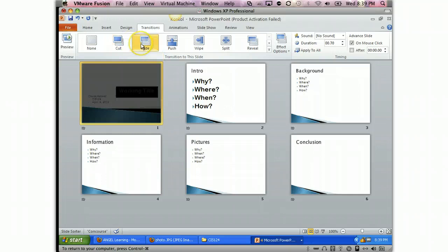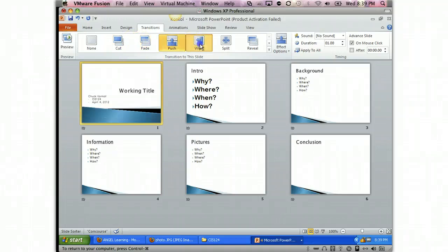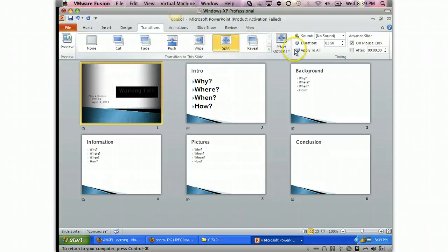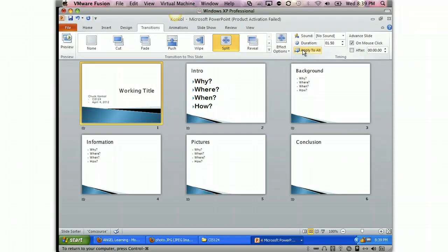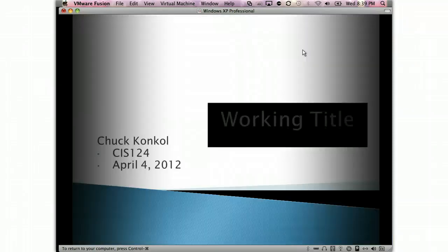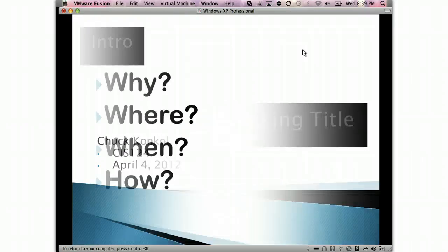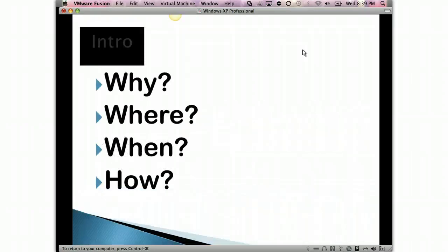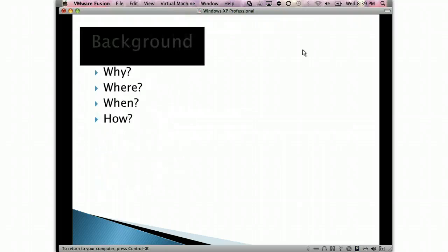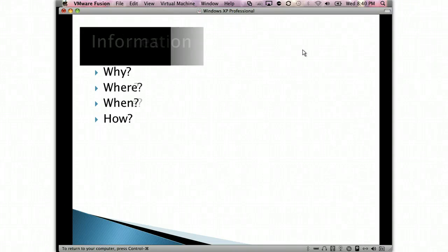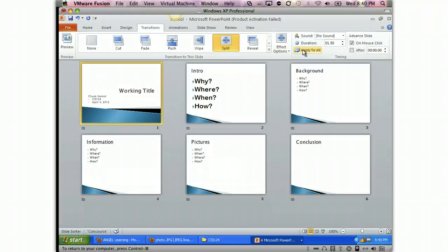Well, first of all, you can do like I did earlier, select one of these, and then you can do apply to all. Hit the F5 key on your keyboard to see that presentation, and you can hit your spacebar key, click your mouse button, or use the right arrow key to advance. When you get to the end of your presentation, which is the conclusion slide, it'll show you this right here, end of slide, click to exit. You just press any key and it's basically going to exit it, okay?